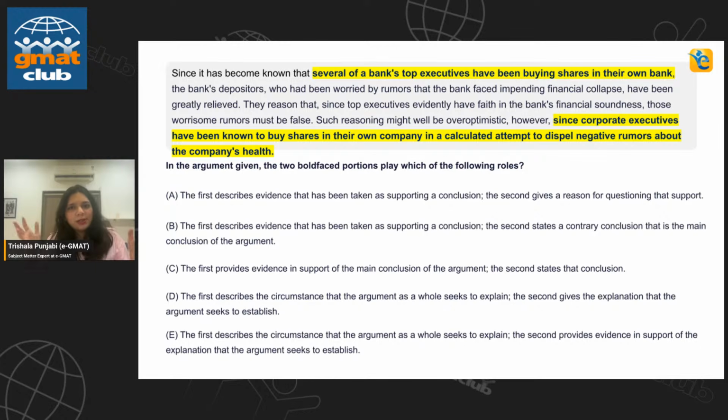Now I want you guys to do this question again and tell me whether it is A or B. I hope that I have been clear so far. Please feel free to stop me and ask any questions if you have them. Is it A or B? Or if you're confused as to whether it could be C, you can mention that too. Okay, Rohan, you're saying A. Aman, you're saying B. Mayank, you're saying B. Okay.